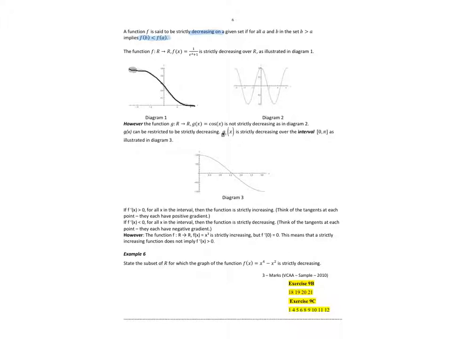Okay, strictly decreasing function. As opposed to the cos function here, we'd have to pick a section where it's decreasing. So we could pick that section there, a decreasing function, and this section there, which is also a decreasing function. It's that second one here that I think corresponds to this part here. It's really from turning point to turning point in this case. So you can see there's the domain in which it's decreasing: that's pi there, and that's 0 there. Both points are included because we're not worried about the gradients, we're just worried about the y values.